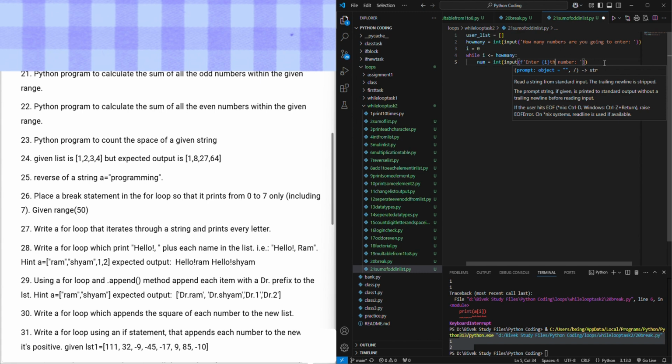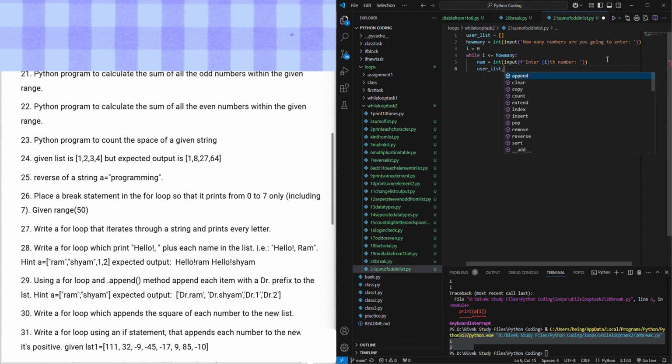This way you can display the ith number, and now we're going to take that inserted input number and put it in the list.